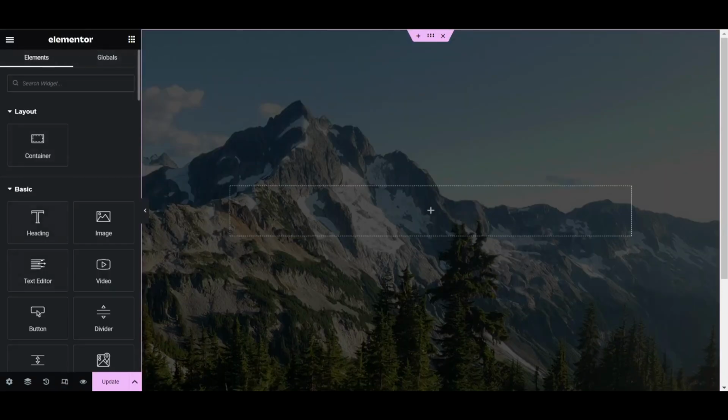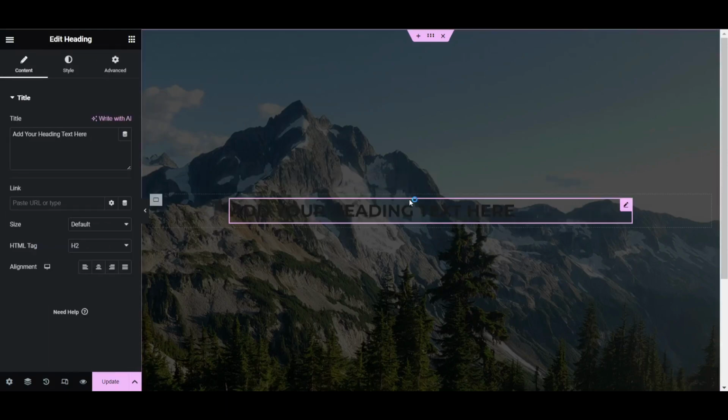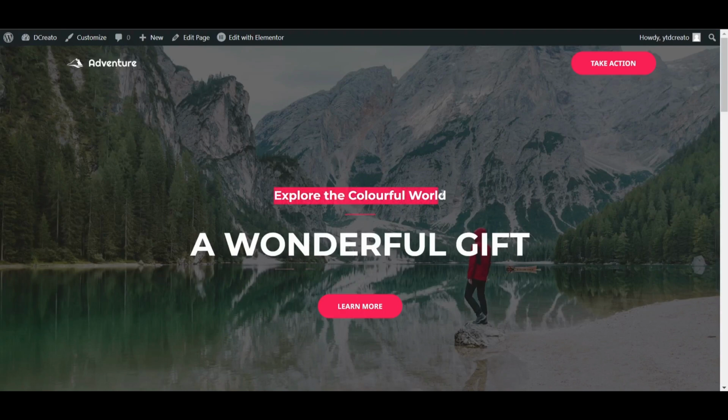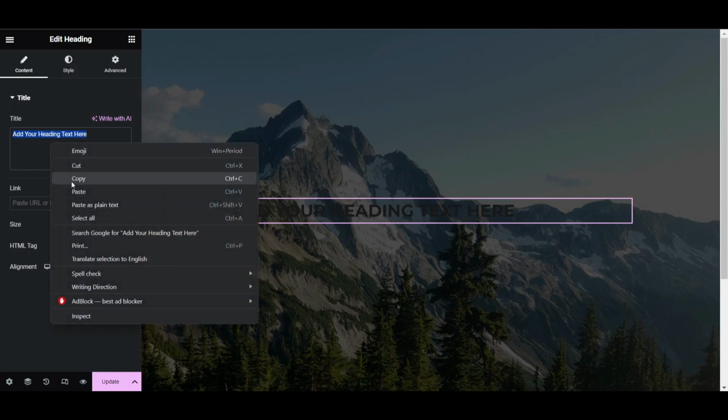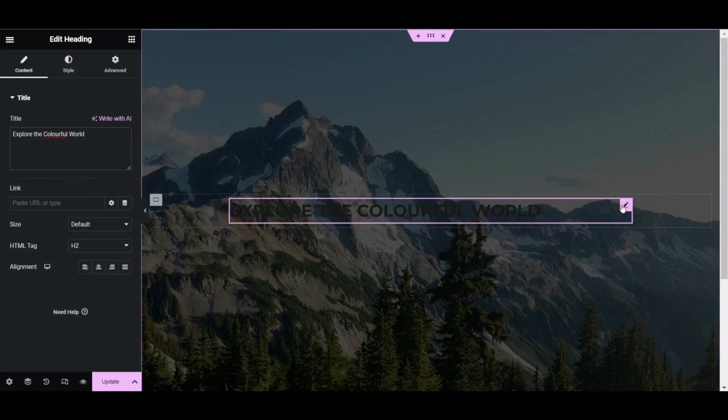In this elements bar, actually this is Elementor, so we call it the elements bar. Now put our heading here like this, and I'm copying this heading from here, and pasting it here. Now it is looking dark.